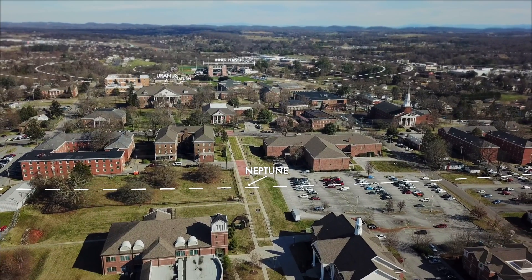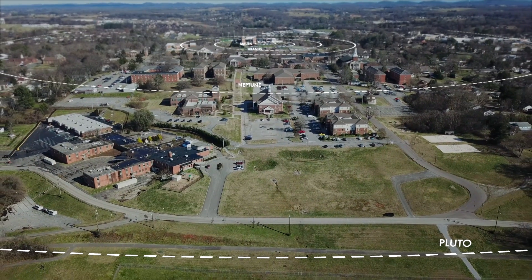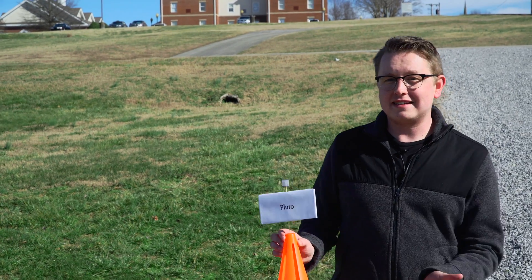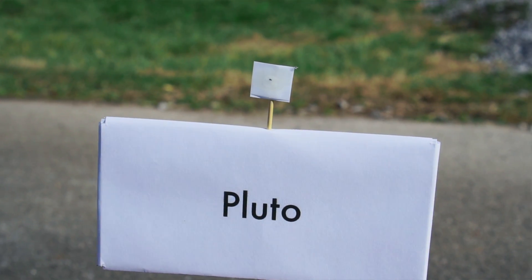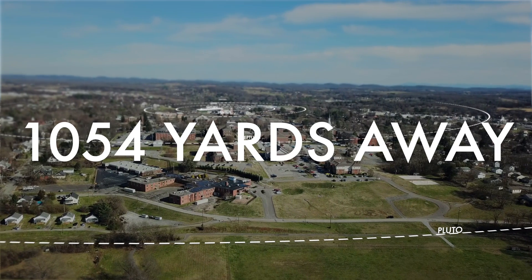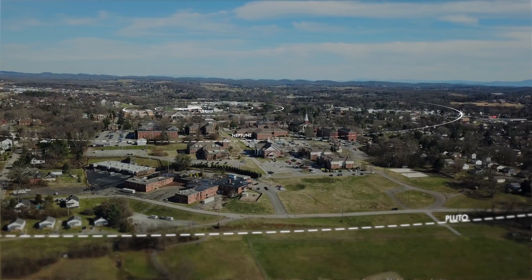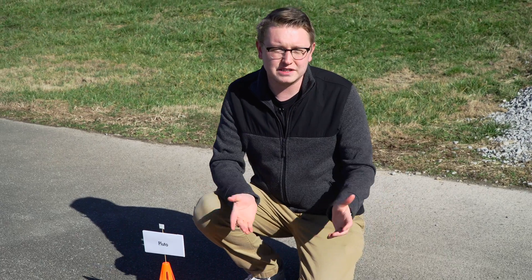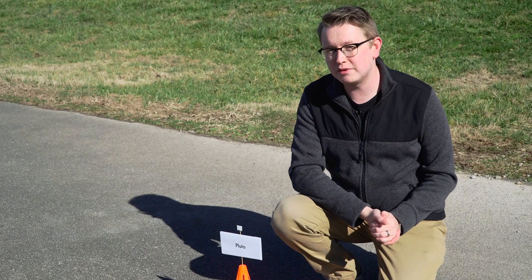But there's one more celestial body that sits warmly in all of our hearts, and that's the dwarf planet Pluto. Pluto is actually smaller than our own moon. If the sun is a soccer ball, Pluto is the size of a grain of sand, and in our model it's 1,054 yards away from the sun — you can't see the football stadium anymore; we're at a walking track now. In fact, if the sun were to suddenly go out, Pluto wouldn't notice a difference for six whole hours. That's how long it takes light to get from the sun to Pluto.